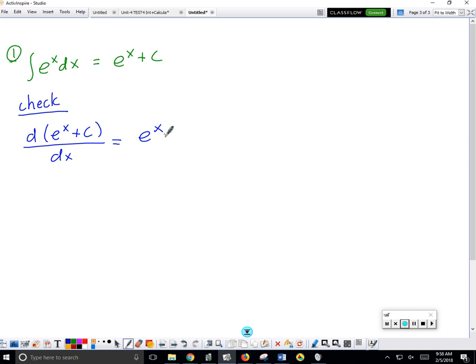You can start here, take the derivative, then do the antiderivative, and you're back where you started. Hang on, it's just been a while. With the additive rule, don't you take out the constant? That was 0, right? Yeah, so the details here would be this: d of e to the x over dx plus d of a constant over dx. That's equal to 0. The derivative of e to the x is just e to the x. So that would be the details.